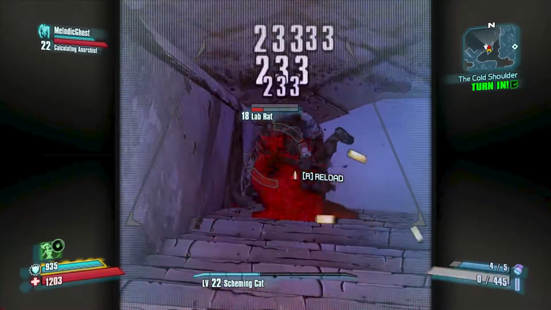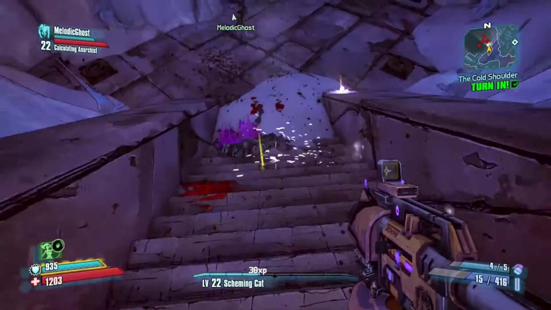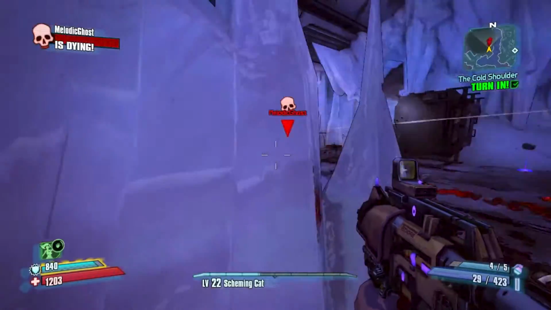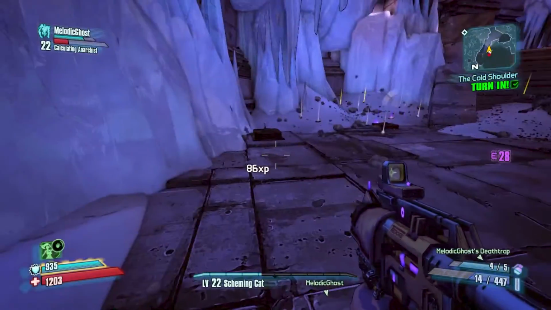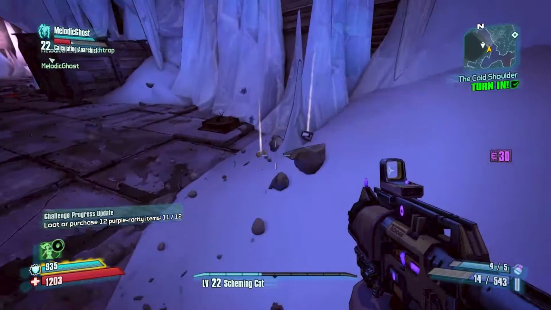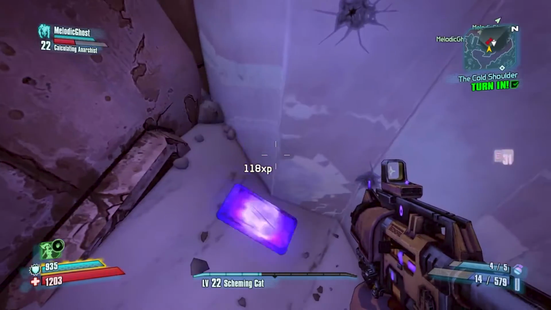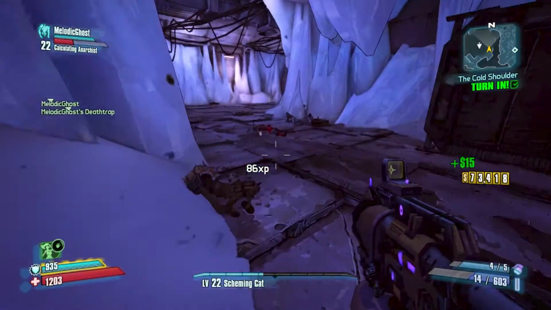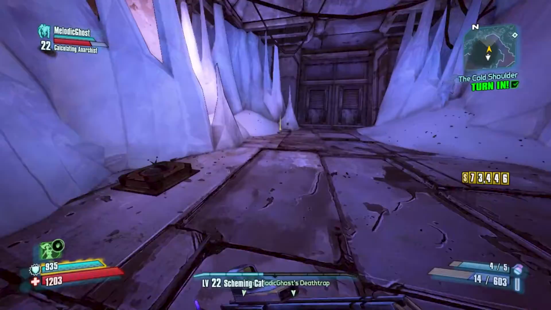Berserker class mod. Iridium. There was a purple mod back here. Some iridium. I'm digging this shield boost that Death Trap does.